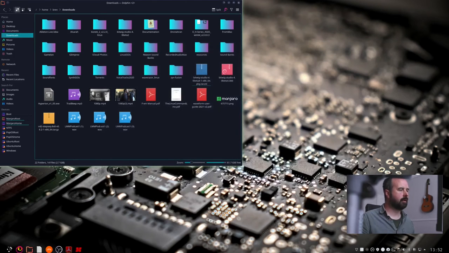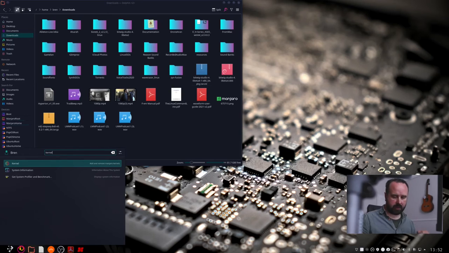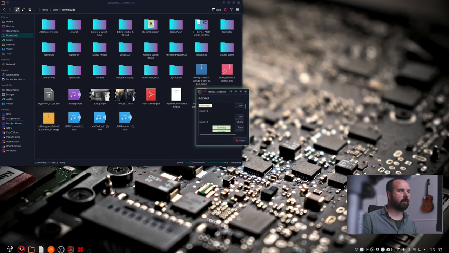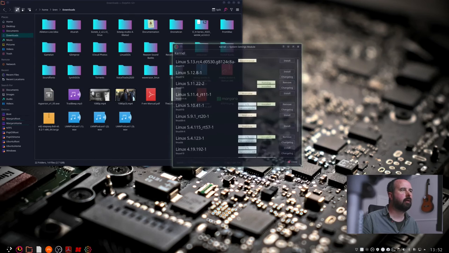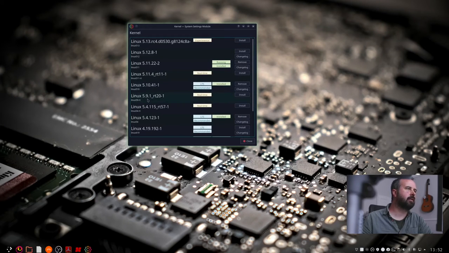Next thing is the kernel. And Manjaro actually has a kernel app of this thing here. And you can see all these different kernels. There's these RT kernels, which are real-time. And real-time would give you the most possible efficiency on making music stuff. But they're not really recommended for security reasons, because a rogue package could just come and take over your system, take over your CPU. I don't think it happens all that often, but it is possible. Something could just hijack your system, and it could be just a bug in the system or whatever. So for the most part, I use what's called, I think, a preemptive kernel.